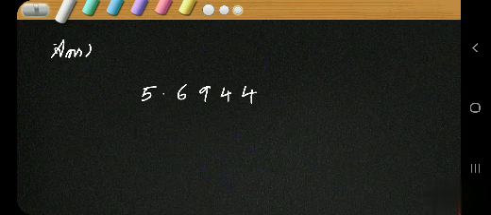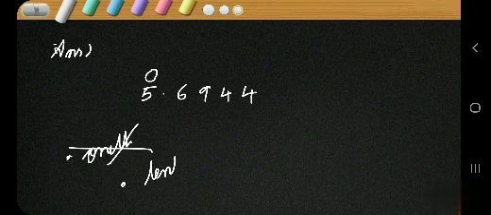So can we start writing? Yeah, 5 is on which place? 5 is in one place, only one digit. Then 6 is in which place? Which is the first place after the decimal point? Is it one place? No, it is 10th place. After the decimal point, first place is not one place. It is 10th place.